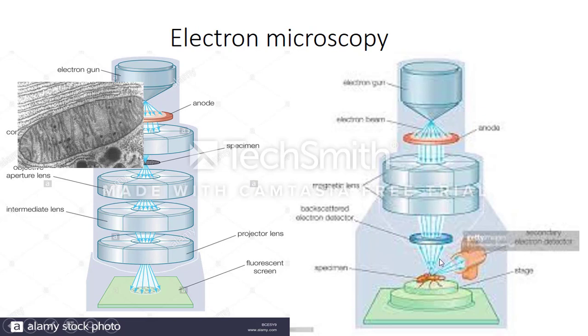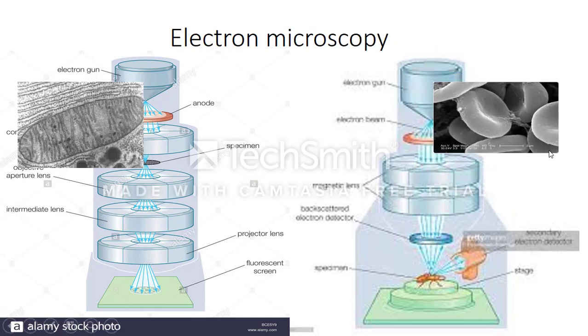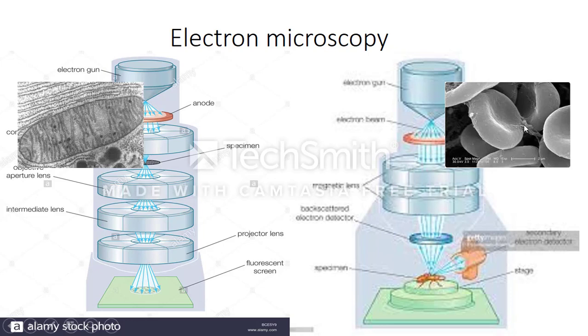And in this case, the specimen is stained with electron-dense heavy metals, and electrons either pass through or get rejected, or reflected, and if reflected, we get contrast from metals. So the kind of image we end up getting here is some sort of three-dimensional image, which is very interesting looking.